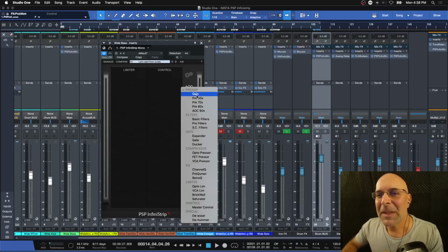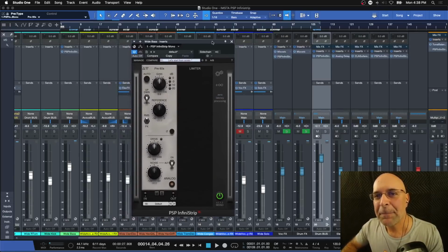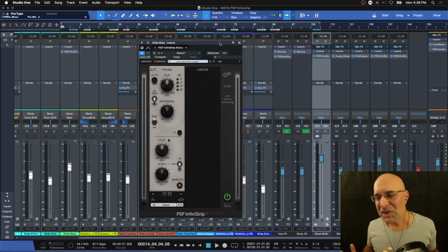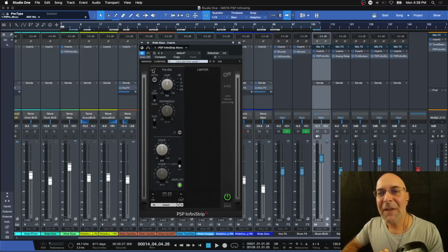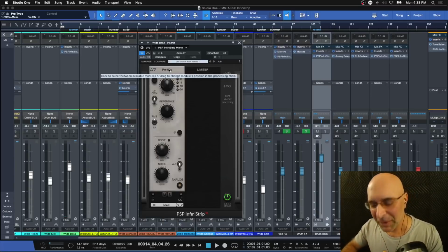Why don't we start with something like a texture of a preamp? Now, here we've got a 60s style preamp. What this is going to do is it's going to impart the sonic characteristics of a traditional 1960s style preamp. And it's sought after for its musicality and its warmth. Let's take a look at some of the other modules. You can scroll here with these two arrows. Here's a 70s style, an 80s style, and a 90s style. So you've got 4 decades of different flavors of preamps, characters you can overlay over your signal.